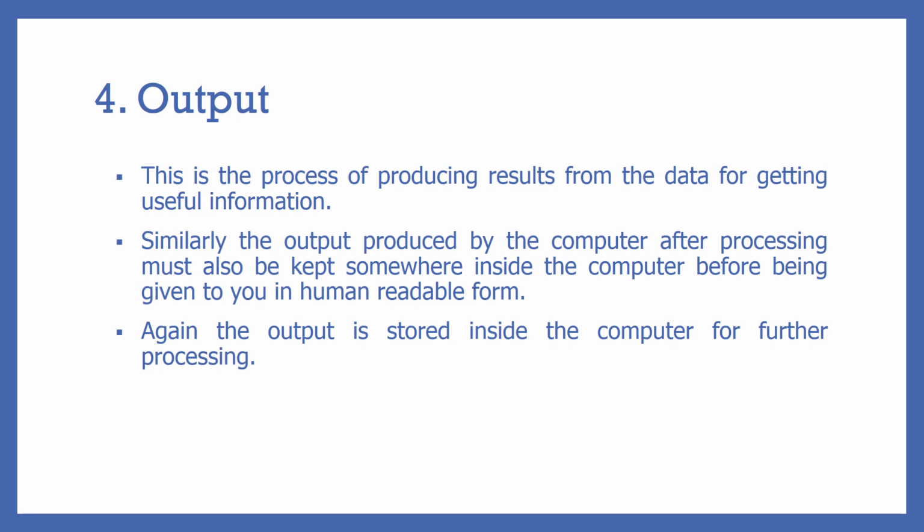As we all know, a computer deals with zeros and ones, so it will not display the data in zero and one form. It processes and converts all the information into human readable form. Again, the output is stored inside the computer for further processing. It might be possible that you require the same data again and again, so if you want to use it frequently, you have to store it on a permanent basis.